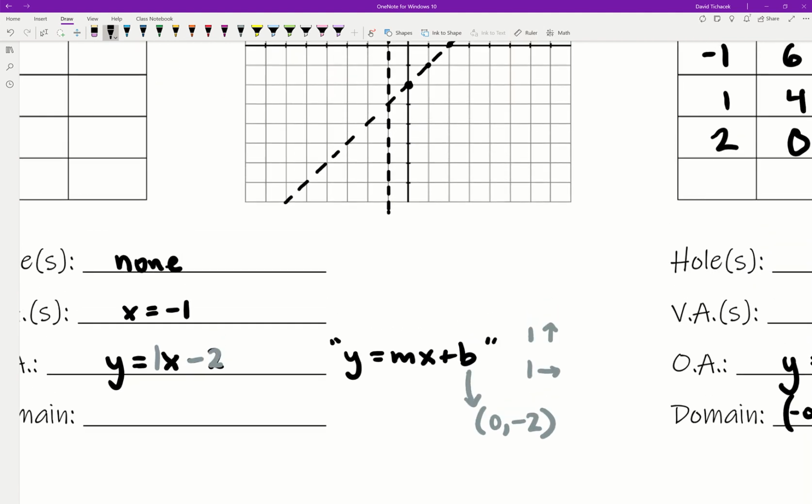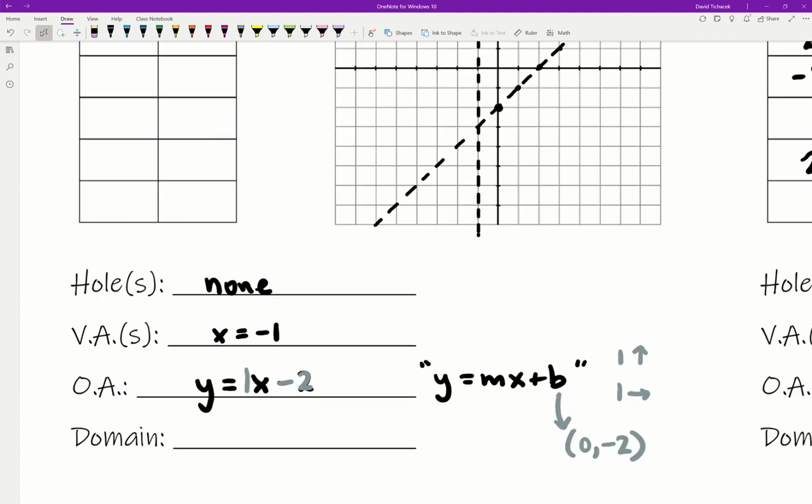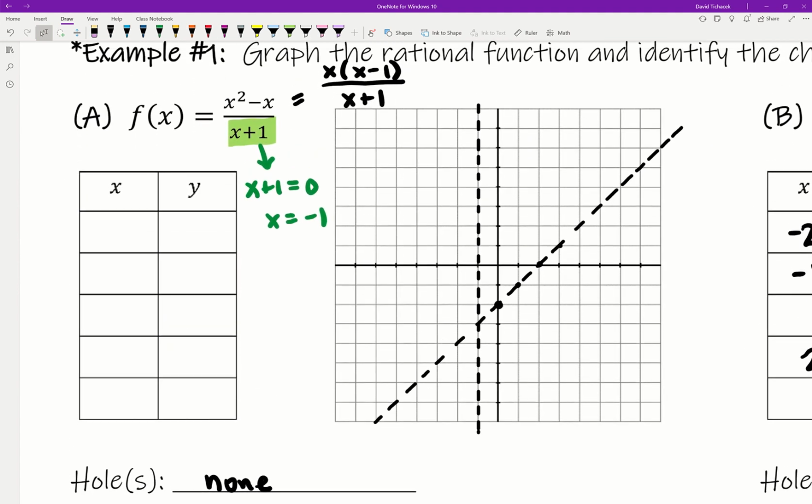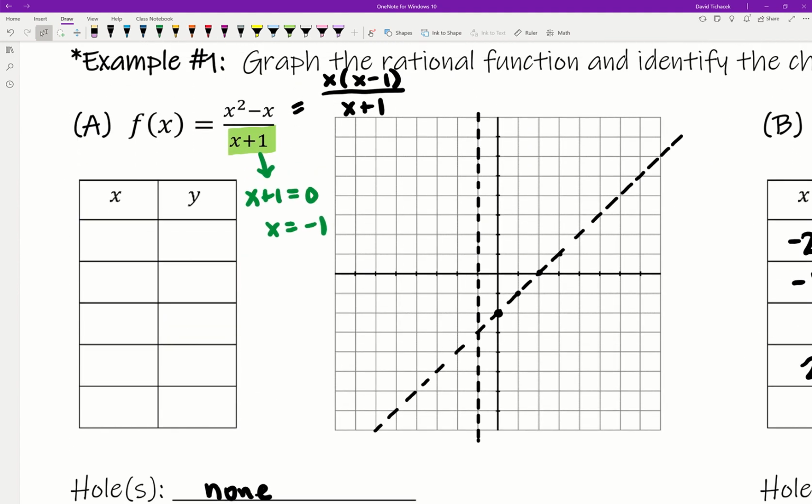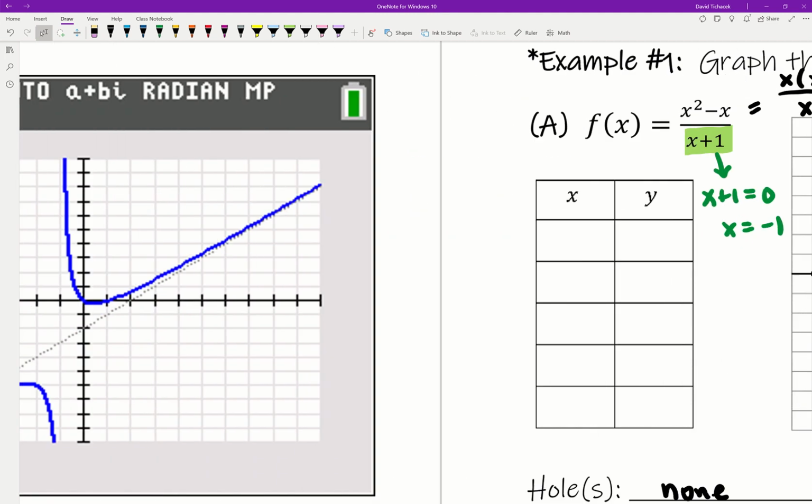And then, of course, we can go ahead and get the domain after graphing the rest of this. And so here is where we would come up here to the table, and we would plot this function using our TI-84 calculator. We would get some inputs. If you don't have a TI-84, you're just going to have to pick some inputs yourself and plug them into your function and see what the corresponding outputs would be. But I already have that ready to go over here off to the side.